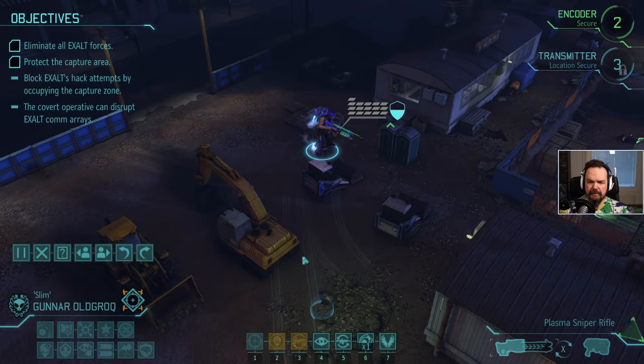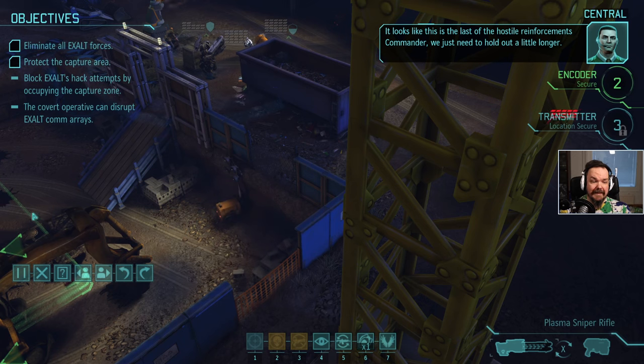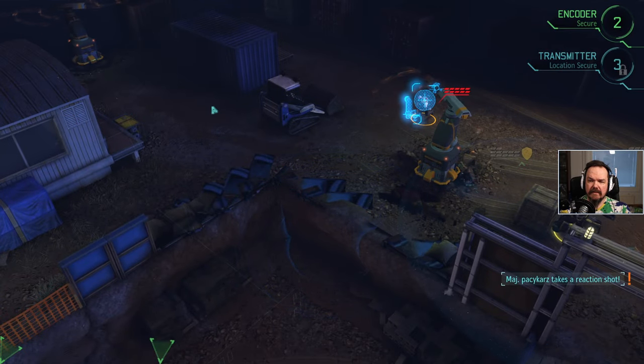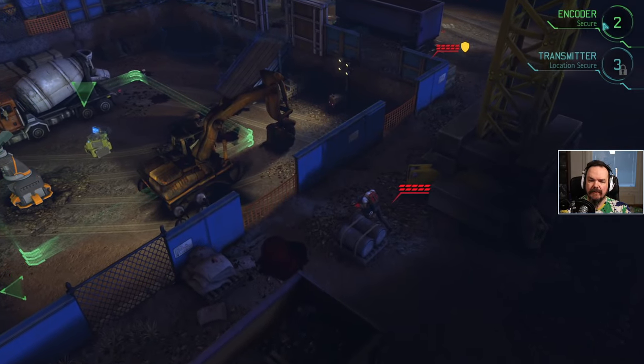Let's reload this turn. Looks like this is the last of the hostile reinforcements. So in this mission we need to protect the bits so that they don't hack. If the Exalt would have the bits, the computer in the bits for two turns, they would hack it.